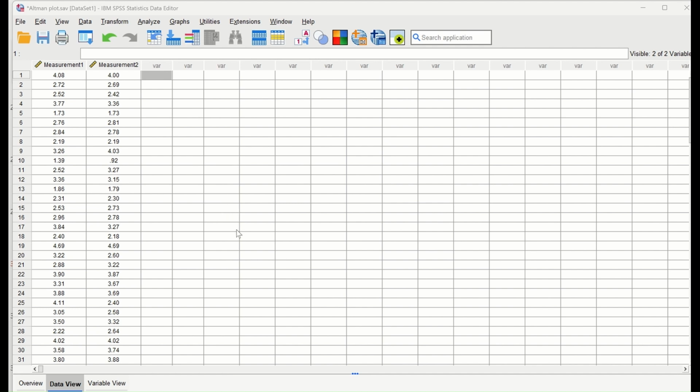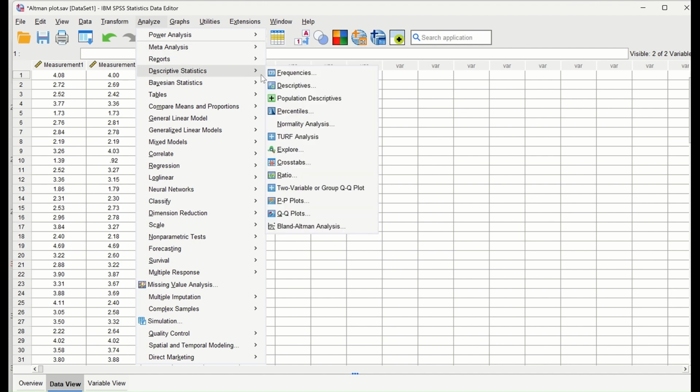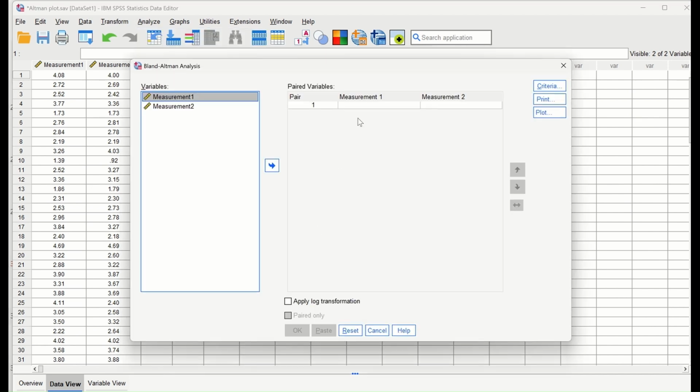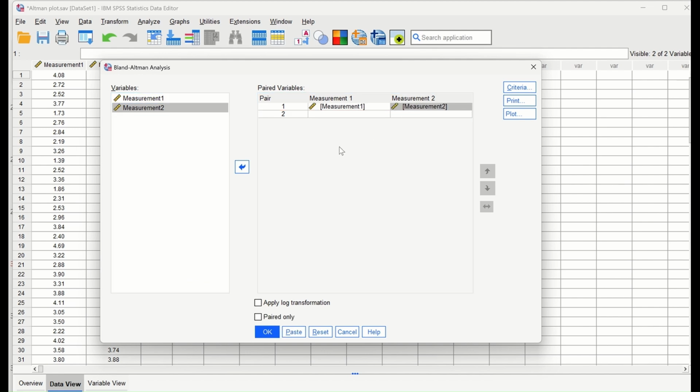To draw the Bland Altman plot, click on Analyze, scroll down to Descriptive Statistics, and then select the Bland Altman Analysis. A new window will appear to allow drawing of the graph. Drag measurement 1 to this position and measurement 2 to this position.